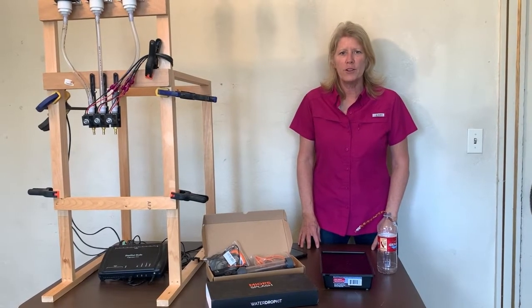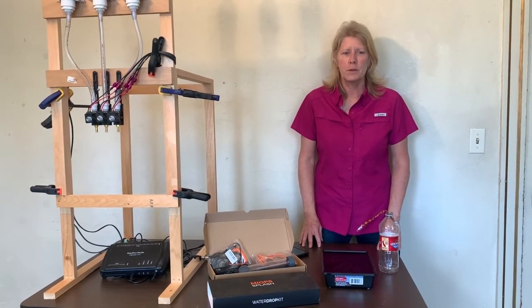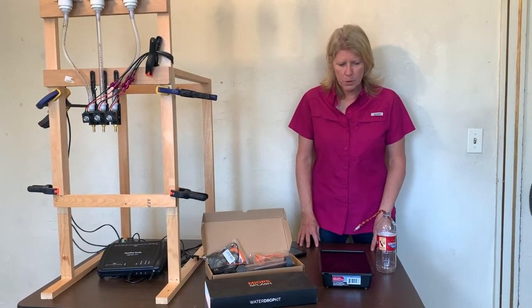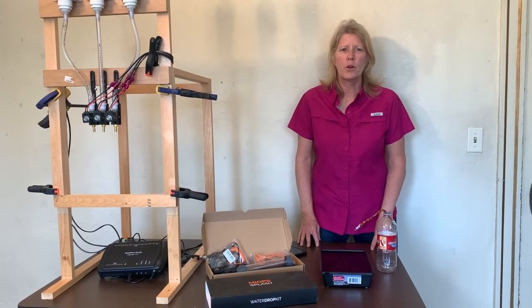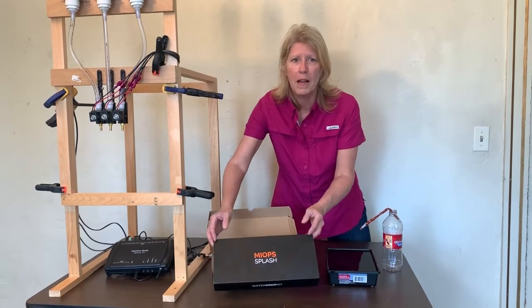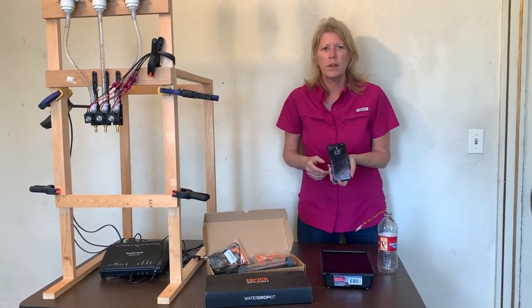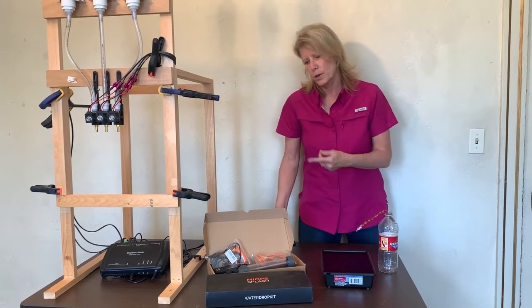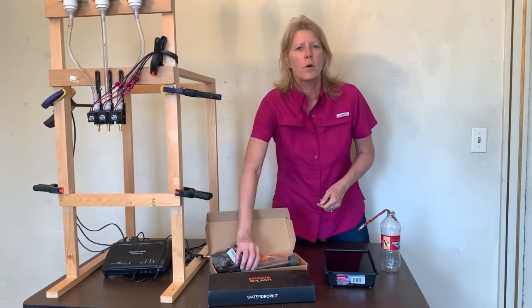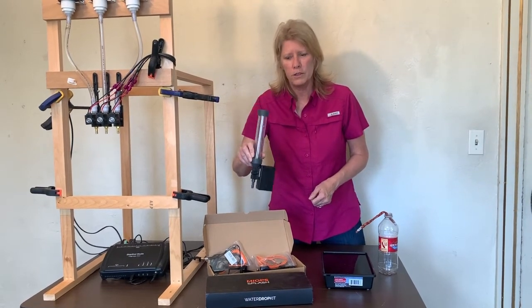So if you really like water drop photography, there are a few other options to get you more advanced images. So our simple drip system here, most anyone can create at home. If you're ready for something more elaborate, the MyOps Splash is very reasonably priced, and it runs by your cell phone. So your cell phone connects to the computer part of it, it has a water valve, and you can do single and double water drop collisions.